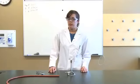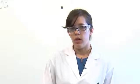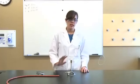You should never leave your Bunsen burner unattended when it's lit. You should make sure you're aware of where all emergency exits and emergency gas shutoffs are, as well as all safety equipment, before you begin using your Bunsen burner. Now that you know all of the safety precautions, you can begin to light your Bunsen burner.